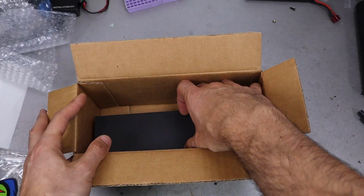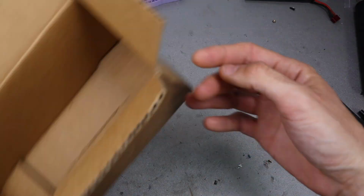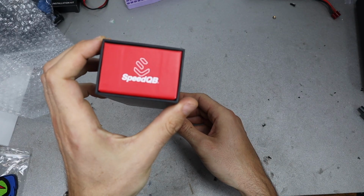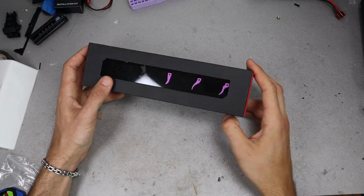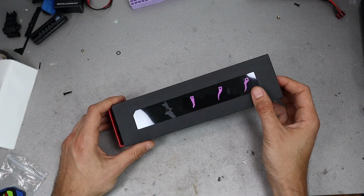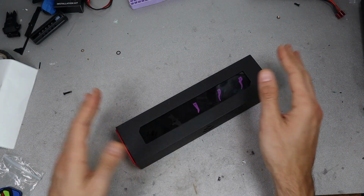All right, let's get to it, boys. Let's throw this out and let's review the box. No, I'm kidding. SpeedQB! All right boys, I don't know what we're rocking with here, but I believe this is their kill switch. Let's take a look, boys. Cue the cinematic unboxing.